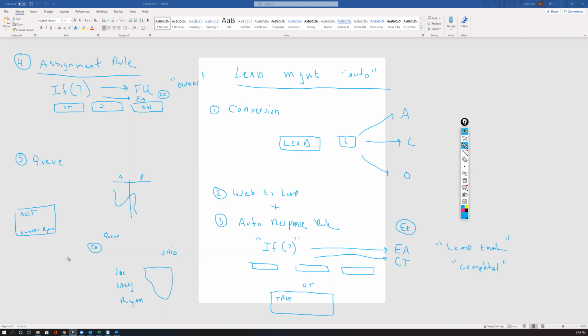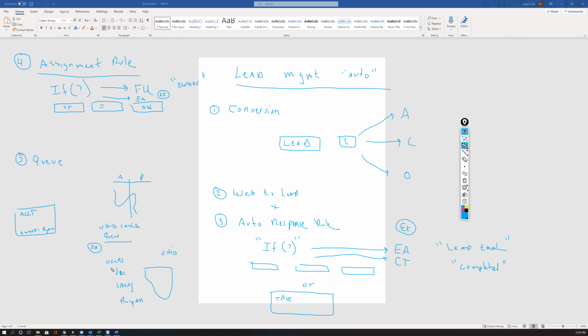So the reason they came up with the queue was the problem of only one owner to a record. They said, well, you know what? Let's make a queue and then we'll assign users to the queue. So let's call it the Ohio sales queue.